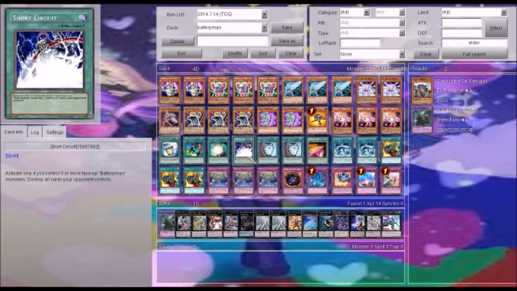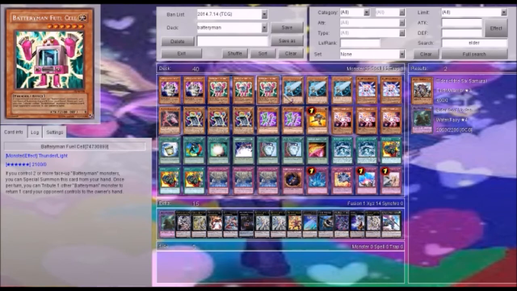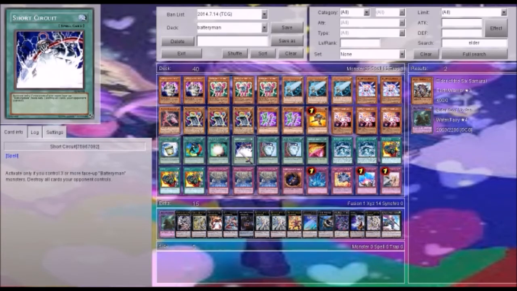But yet, this card is really broken. If you control 3 or more Batteryman monsters, destroy all cards your opponent controls. You have to control only 3, and so if you control 3, but yet you control a Moloch also, I don't think it works. So that's a little saddening, but it just blows up your opponent's field, so it's definitely worth it.